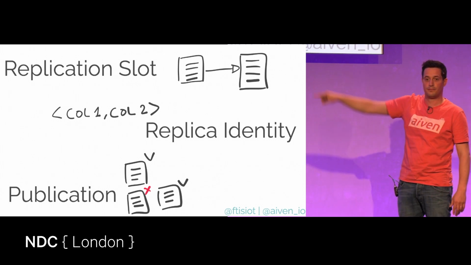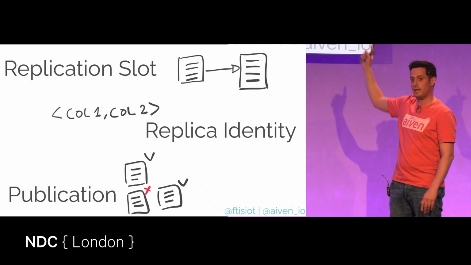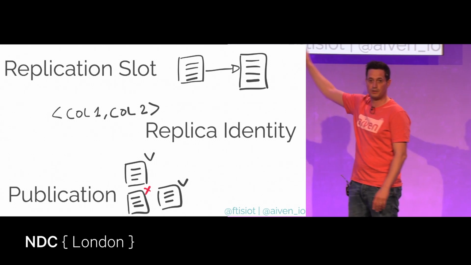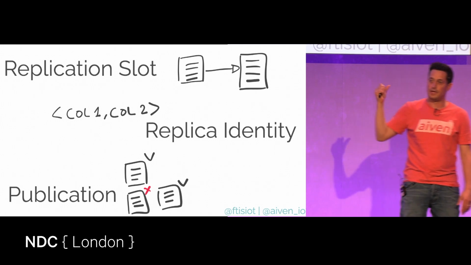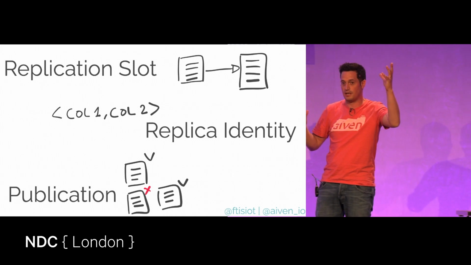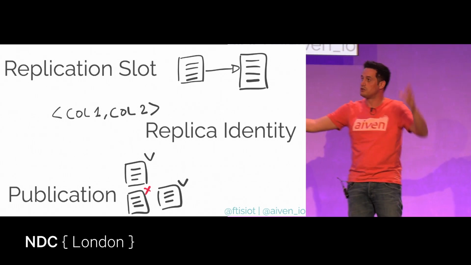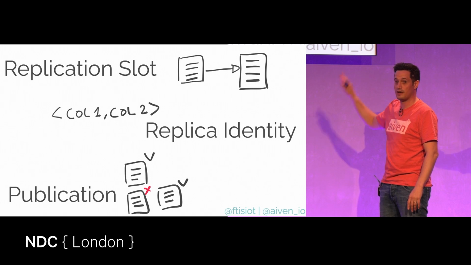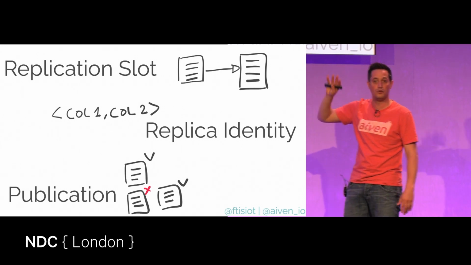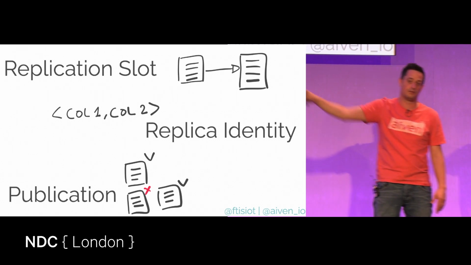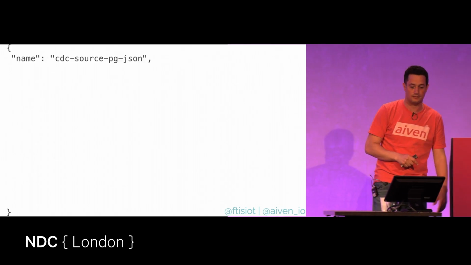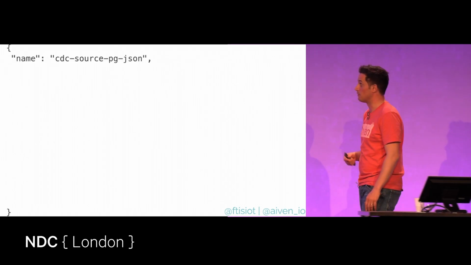What is this stuff? Well, I don't know how many of you are DBAs, but if you go to your DBA and talk this language, they will be the happiest person in the room. Because this is what they have been using to replicate the state between any service and any replica service. So you are including Kafka in the picture, and you're not making a special case for Kafka. You are allowing the DBA to use their tools in order to replicate the data to Kafka. So let's see now how we can set up the Debezium connector.